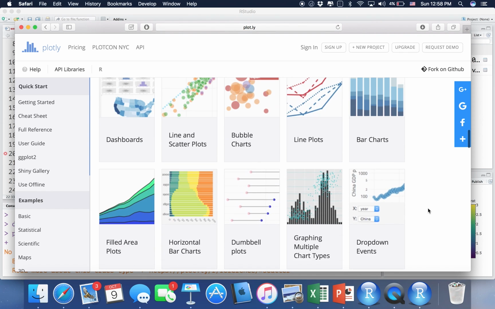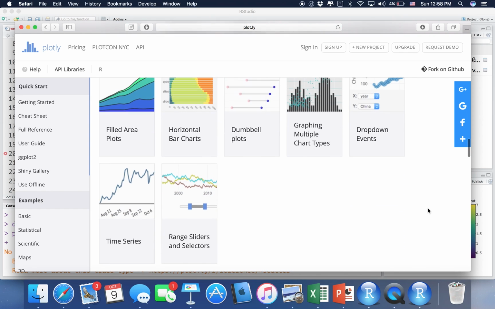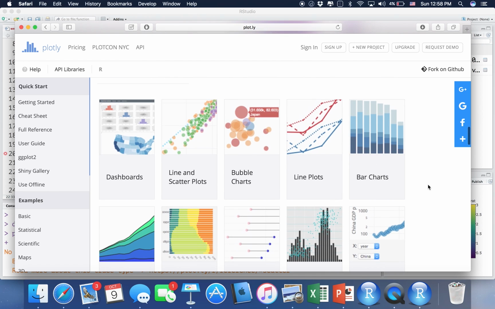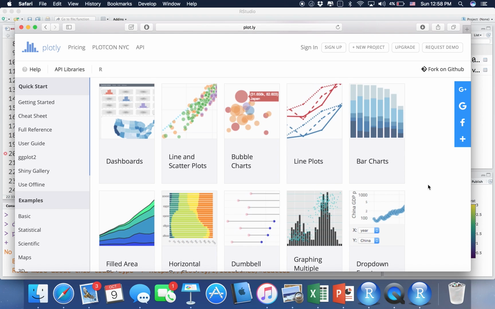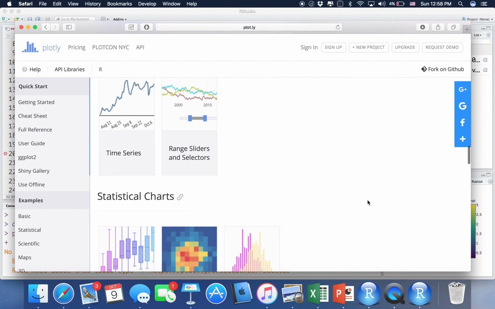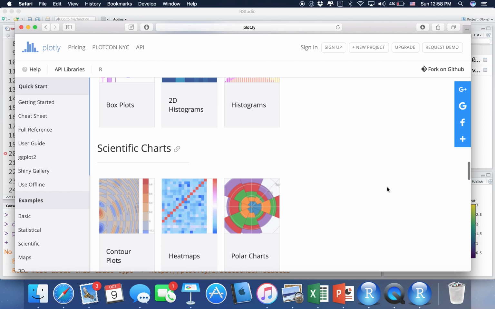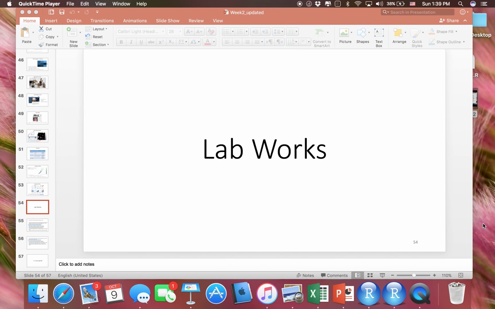And then here is a more detailed tutorial with details and code examples for all different types of plots that you want to do in Plotly. You can do any sort of plots you like, and you can click on them. For example, you can do box plots. This is really amazing. I've been using this a lot, or all sorts of interactive plots.